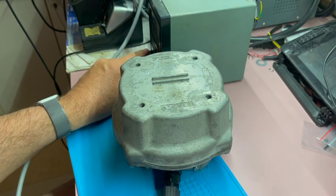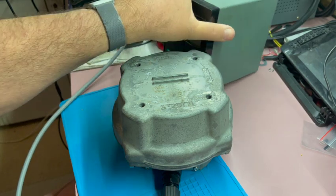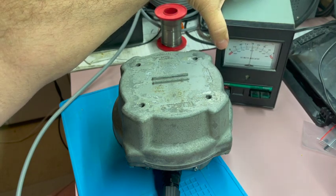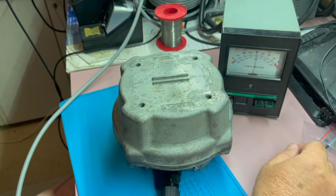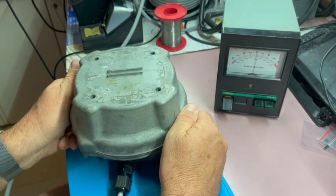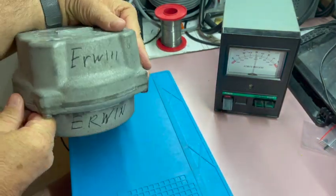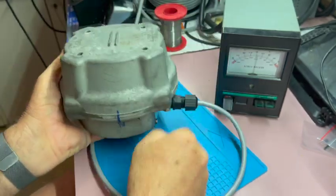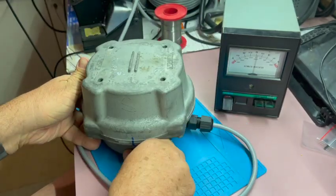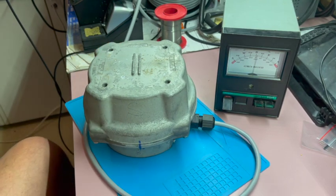So let's stand back, and here we go. You also need to see, of course, what the display is doing. So as you can see, that display is already showing north, so it's already moved. Yeah, I'll just move that over here a little bit, and we can see there's a mark here. Yes, there's the mark. There's a mark here that says north, and it is showing north or thereabouts. And that's the mark here.